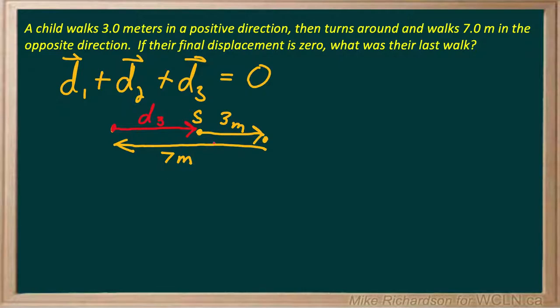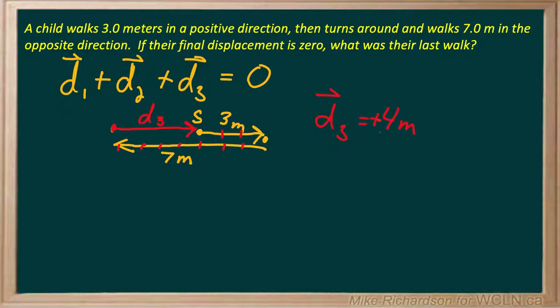And you can see from the gap, if this is 3 meters long, 1, 2, 3 meters long, then there's another 3 going back home, and then he ends up going beyond that, another 4. So D3 has to get him back home. So 3 meters plus -7 meters is -4. He's all the way beyond where he started at a position of -4. To get back home, he has to go to the right, +4. So D3 will equal, as a vector, 4 meters in the positive direction.